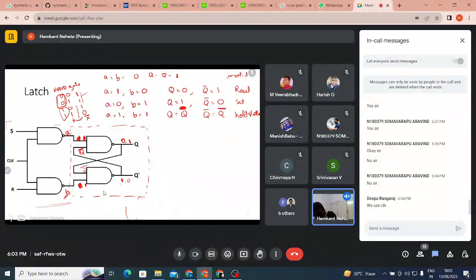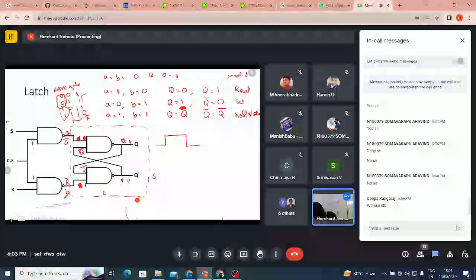So this is basically when we are having a positive edge of clock. This is 1, this is 1, so we will have S bar over here and we have R bar over here, correct? So when S bar is equal to 0 and R bar equal to 0, then we have an invalid state.